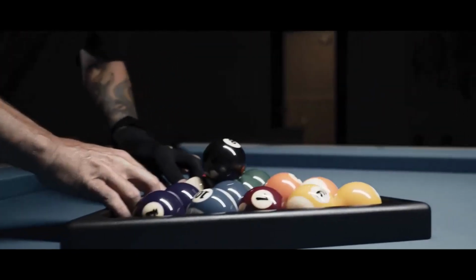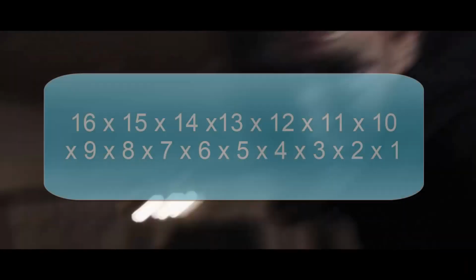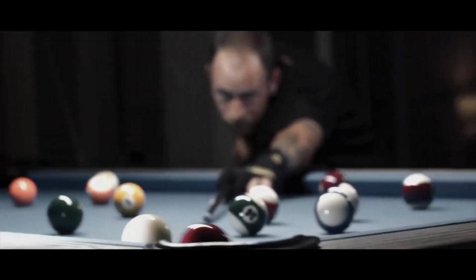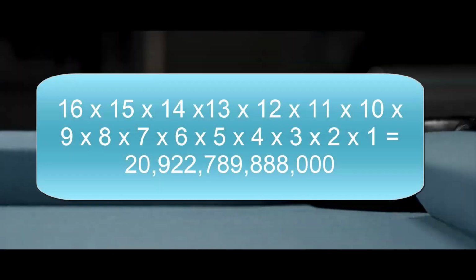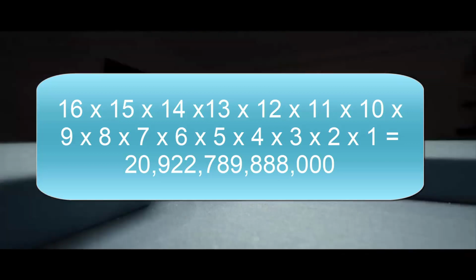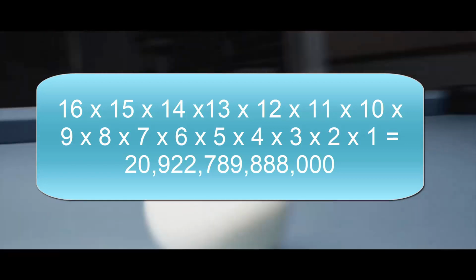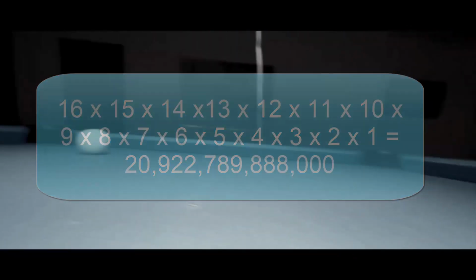So again, let's go back to the 16 pool balls. If we have 16 pool balls, the different possibilities would be 16 times 15 times 14 all the way down to times 1. So that's going to be a really, really big number. If you do the math on that, if you have 16 choices and then you multiply it by 15, by 14, by 13, by 12, all the way down to 1, you're going to get a huge number that you see up here on the screen. That is what we would use for a formula for a permutation without repetition if we're choosing all the choices.